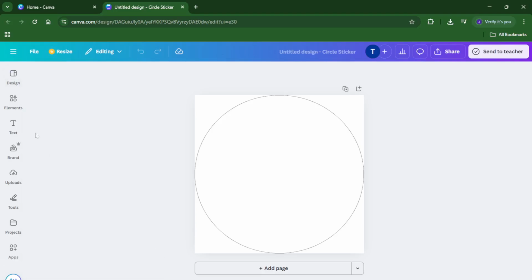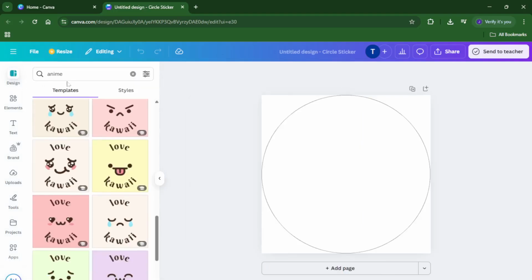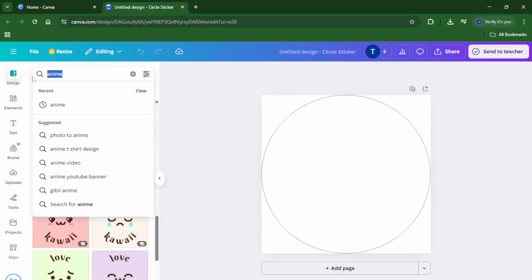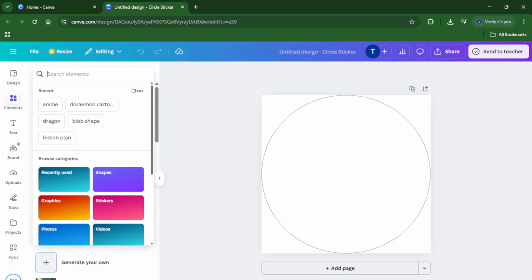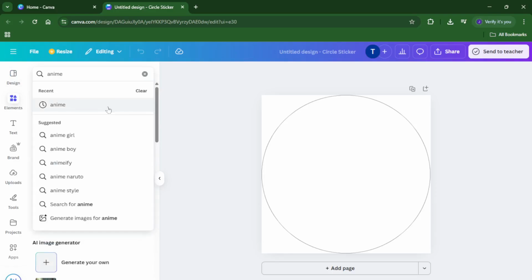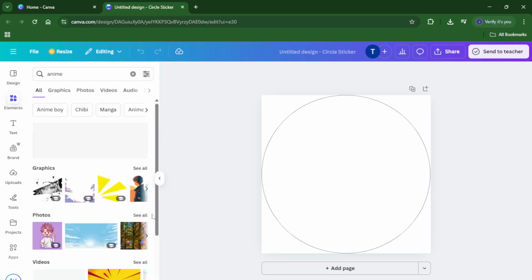On your blank sticker canvas, click on the text tool and type in whatever you want for your sticker. This could be your child's name, a team or classroom, or even a motivational word, anything that's meaningful to you. But don't stop at just typing. This is your chance to get creative and make your labels special.